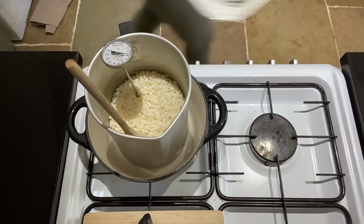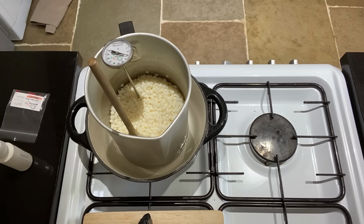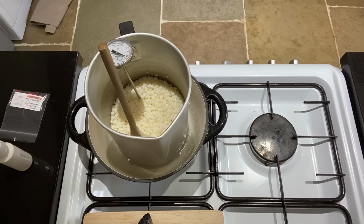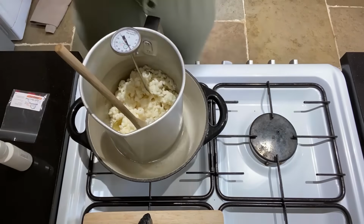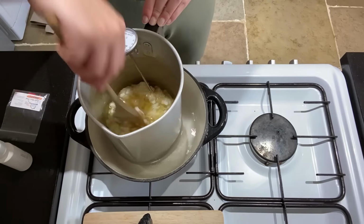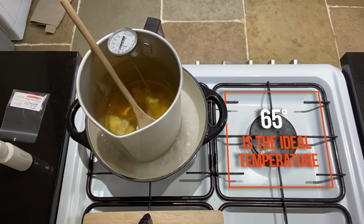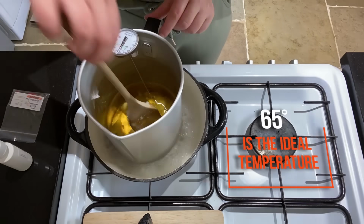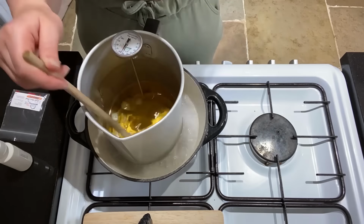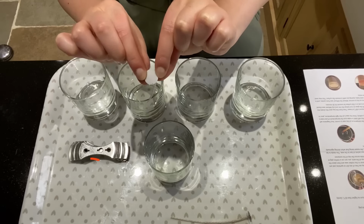So at this point it doesn't matter about watching the temperature as much because you just want it to melt. Once the wax is all melted, that's when you want to start looking at your temperatures. So just keep your eye on it and make sure it melts properly and all the way through before you start adding anything else in. You want to wait till it gets to about 65 degrees and take it off the heat if you need to. While the rest of it's melting, we'll crack on with popping some wicks into the jars.